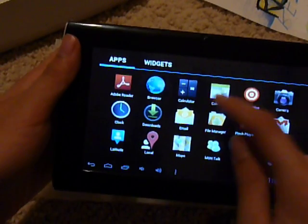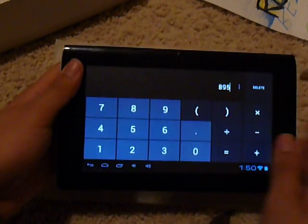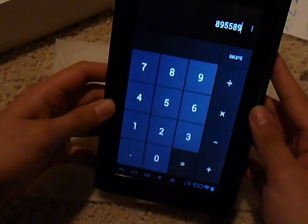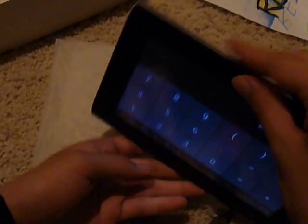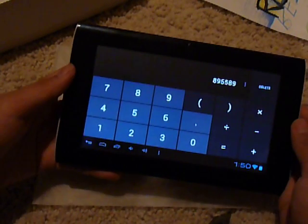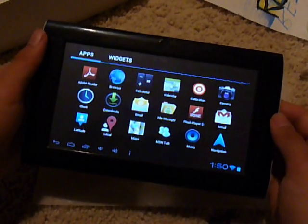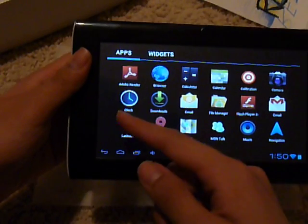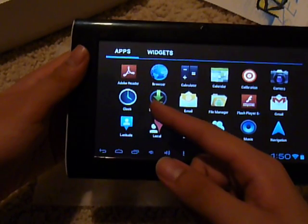So other apps include a calculator, which is a typical calculator, and if you want to use it as a scientific one, you tilt it using the 4-axis accelerometer. Very responsive accelerometer once again. Let's go back. So remember to calibrate the screen once you get it out of the box, or you will be disappointed. There's also a clock, and a downloads app for downloading stuff from the browser.